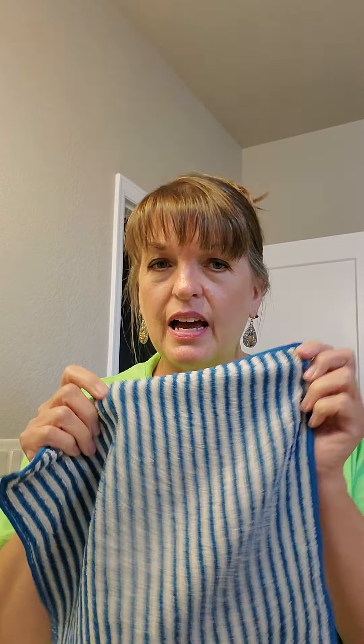I think these are actually just a little bit thicker than the solid ones — I actually like these better. So when I'm taking off my makeup in the evening, I get it wet. I would put it on my eyes for just a minute and let the moisture get in, then just start wiping off my makeup. Depending on how much moisture is in it, it's more exfoliating if it's drier. If it's more wet, it just slips off your face. I like it a little drier so it can exfoliate and really get in the grooves and wrinkles and remove that makeup, and it does that really, really well.